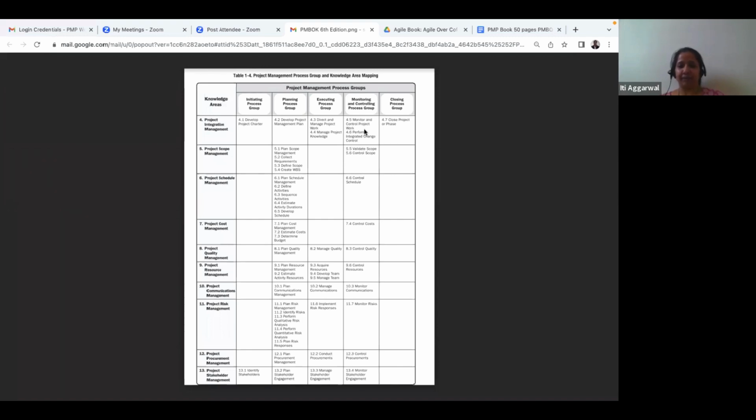Can you rephrase your question in different words? Yeah, I think what she's trying to say is, when you're integrating, how are you even executing? So you're not executing, you're planning all that at that moment, if I'm not wrong. So when you're integrating, what execution plan are you planning? It's like, how are you going to manage the project? How is the knowledge going to get transferred? You're actually planning all that execution and integrating that in your project charter.